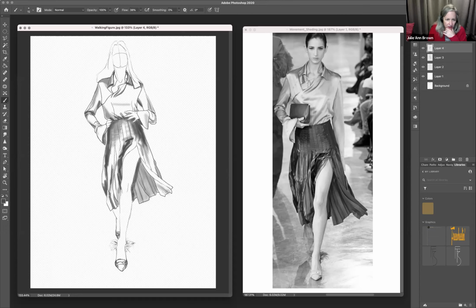It's darkest here, where we're looking at the inside of the skirt. Clean up that edge. This thigh. And a couple of these lines. So this is where the light is, it is getting in there a little bit.